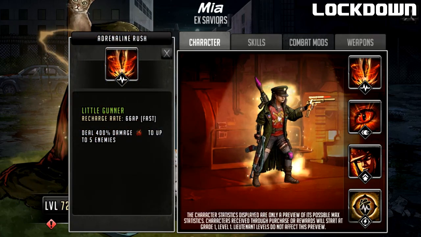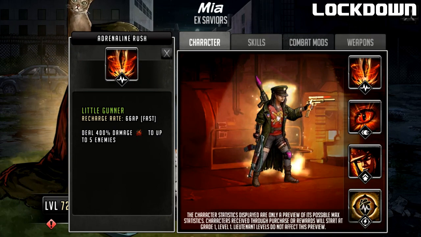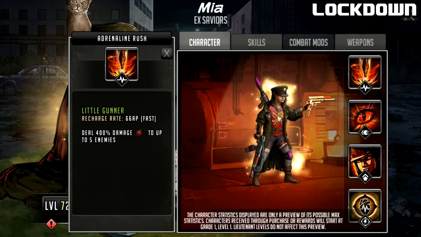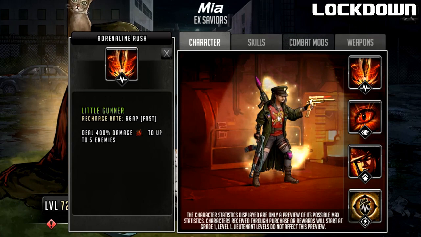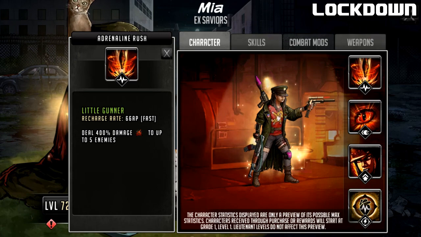So we'll look at Mia's adrenaline rush here, and it is called Little Gunner. It is a 66 AP cost rush, which is pretty fast. Deal 400% damage to up to 5 enemies. Pretty basic in terms of what we're doing here. It's just flat damage. Nothing else is being brought to the table. No control, nothing like that. Just hitting 5 enemies. This is a lot of enemies.